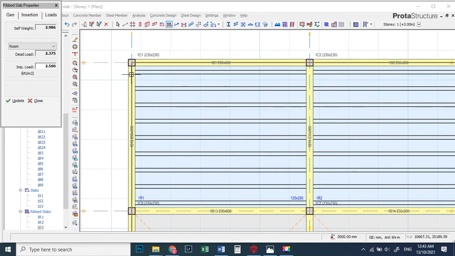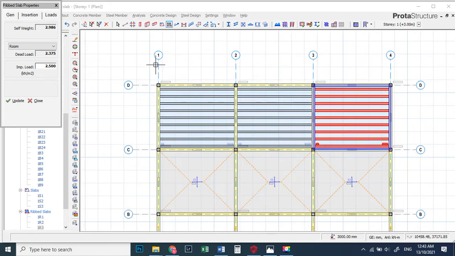This rib is spanning parallel to our 6 meters. So the rib is spanning 6 meters, but we can change the direction so that it spans parallel to the 5 meters, which makes it much more economical and robust to handle the load.